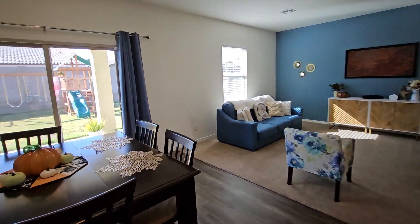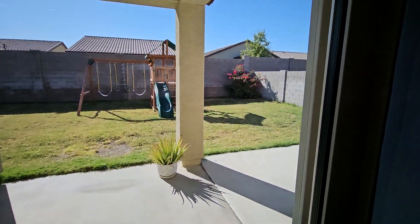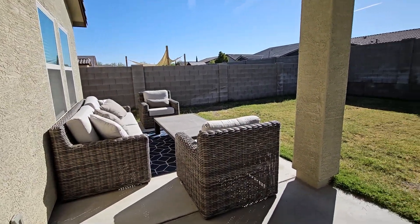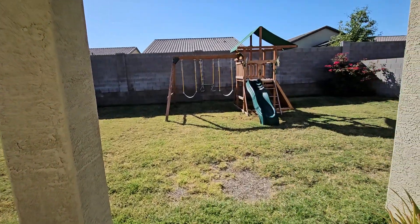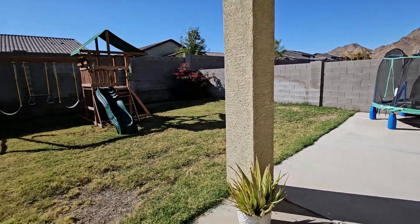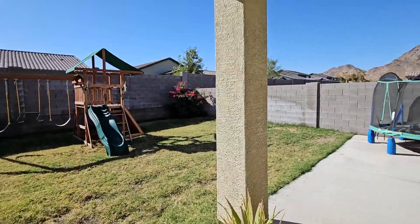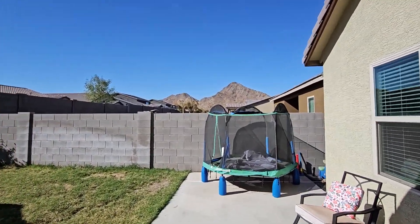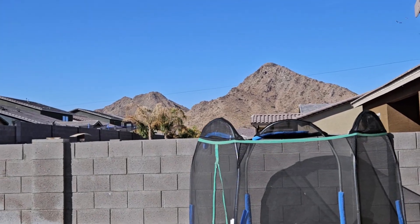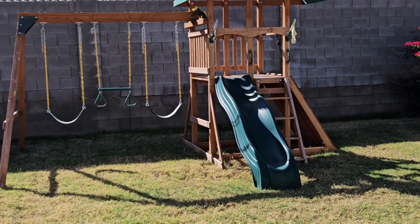Let's take a look at the beautiful mountain views that we have up here in Santan Ridge. Take a look at all of this space back here — the playset can be included if you want. You have an extended concrete patio that extends on both sides of the covered porch, and again, you do have beautiful mountain views. Check out these views. Imagine sitting back here, barbecuing, hanging out with your friends, or even just having your morning ritual — whether that's coffee or coming out here to relax with a book.